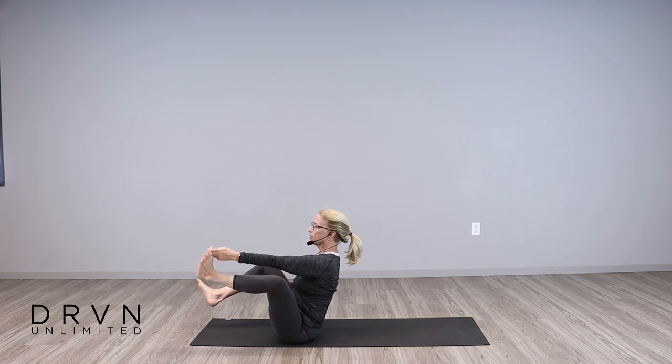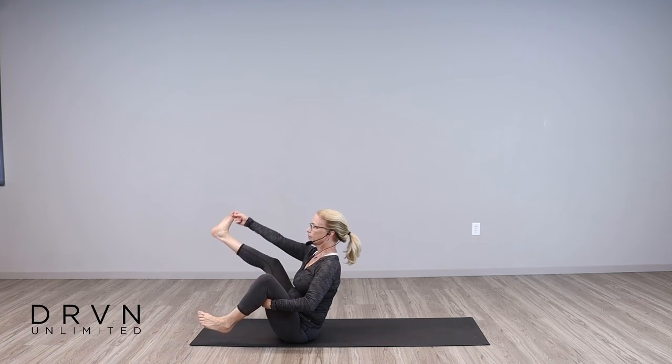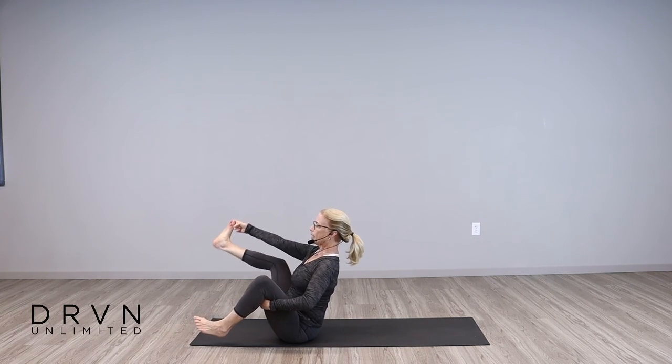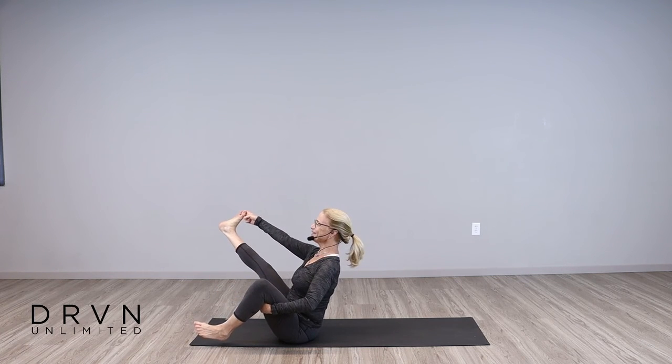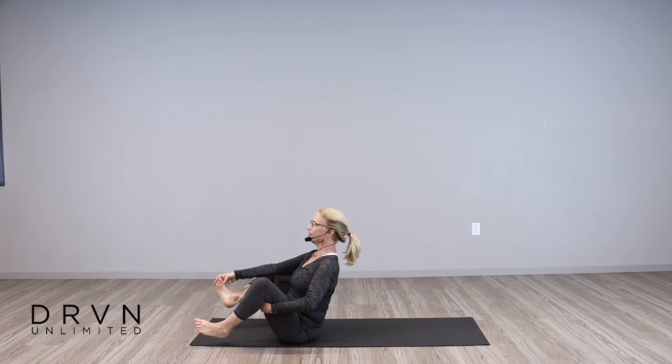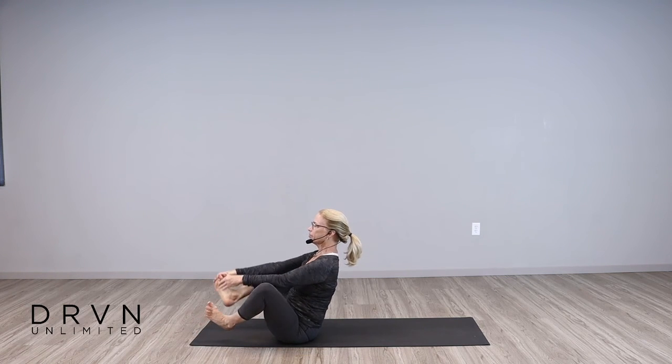All right, and you can switch to the other side. Same thing. Back is nice and straight. Heart is reaching up towards the sky. Head is in line with the spine. All right, let's try both feet at the same time.